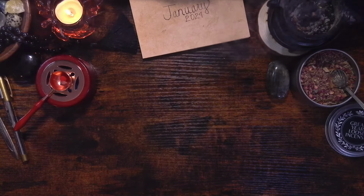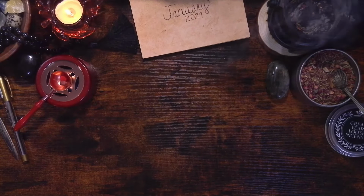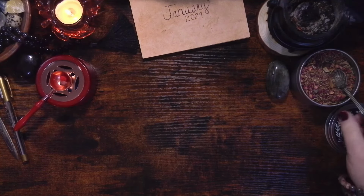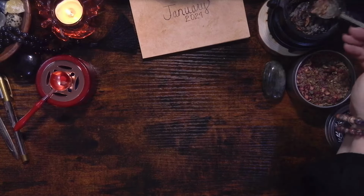So I've also got a saying here that I'm going to say before I get started on drawing my cards. And it is something to end out 2023 and bring 2024 in with the right energy. And that is, I call back my power and energy from all corners, people, places, and situations that have been draining, siphoning, or stealing from me, consciously or subconsciously, intentionally or unintentionally, from all realms, worlds, and directions of time. I am safe, sovereign, and protected. So shall it be. So mote it be.